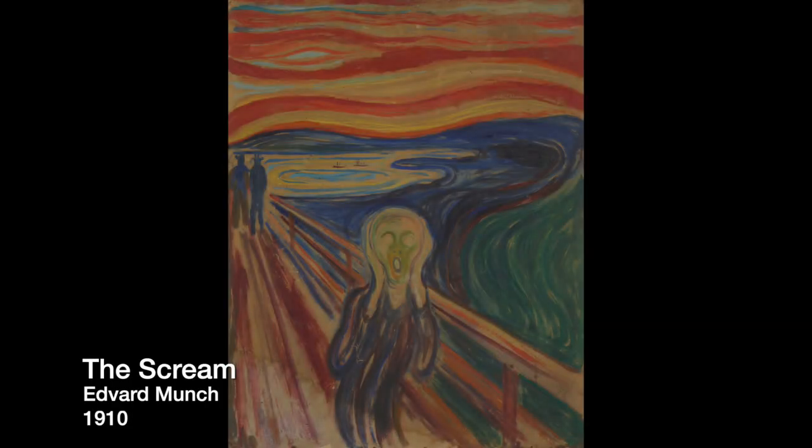Looking at art can also have an impact on how we feel. Everyone knows the feeling of being afraid. The Norwegian artist Edvard Munch expressed that feeling very effectively in this painting called The Scream. The startled expression on the person's face and the swirling colors of the landscape convey the sensations we feel when something scares us. This painting is so famous and the emotion it expresses is so familiar that it actually has its own emoji.